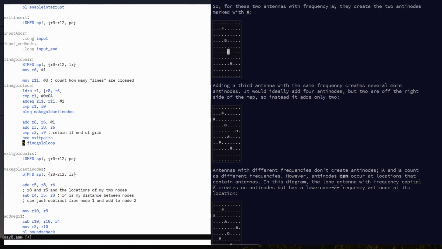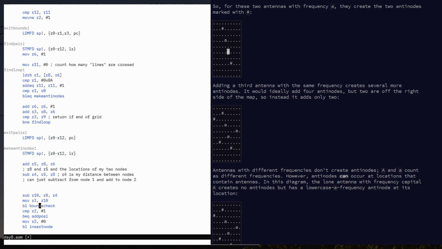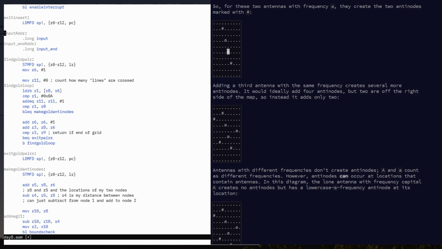I feel like that shouldn't work. Why is that exit pairs not exit gold pairs? You can see that I've copied and pasted things, right? I guess because essentially what this does by branching to here is the same thing as this here does.